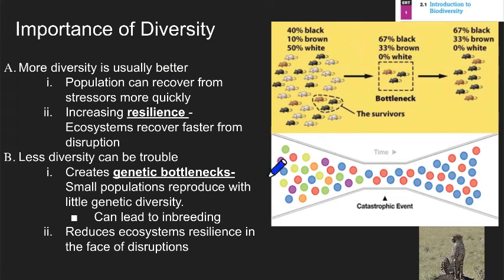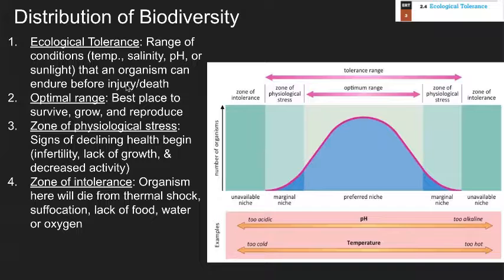So what we're talking about in terms of a genetic bottleneck, this is a diverse population right here. That's what we like. A lot of different colors representing diversity. Some event takes place, whatever that may be, that eliminates some of that diversity, and then we're left with a population that is not so diverse. From there forward, this was our bottleneck event. Now we have a population that has limited genetic diversity.